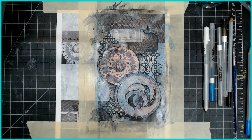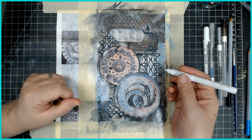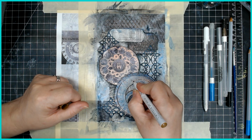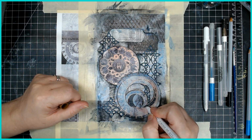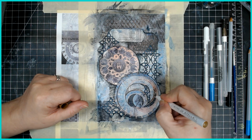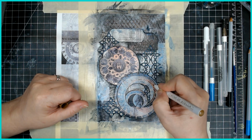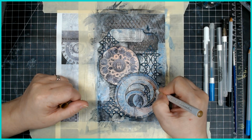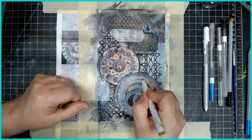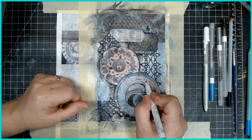So, one of the things I want to do is take this coppery kind of fine tip. It's a Wink of Stella, but it's not the brush kind, it's a pen kind. And I want to go over the metallic edge of this circle. So now I'm getting super quiet, right? Because you have to concentrate when you're trying to follow a circle line. Okay, now I'll do the inside one.